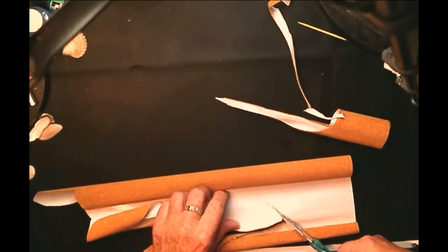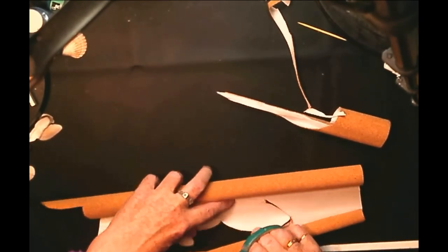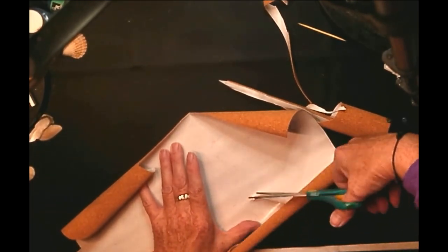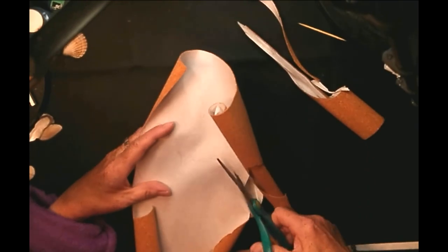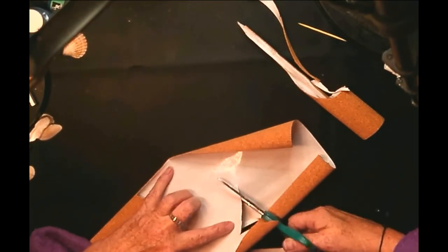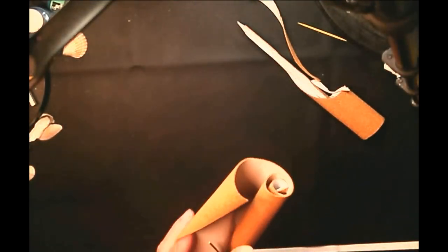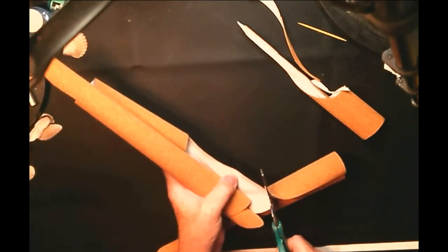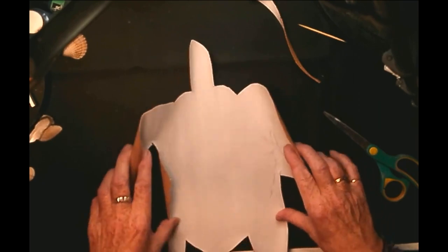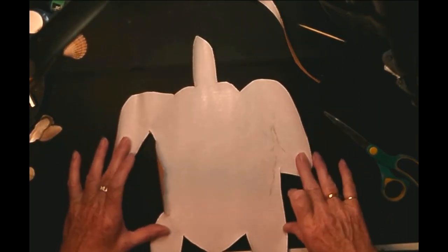I'm not going to chuck my waste away because it's quite a big bit of waste. No, I don't think that's right. Is that right? Yes, it's right. It's quite a bit of waste, so you never know, you might have little pots or something you want to put a base on. So I'm not chucking it away, I'm just going like this now because I can't see half of it. So I'm just hoping. Got it. Right, they can go over there. Okay, this is going to be fun, isn't it? Oh look, it's supposed to go up there. Right, come here you. I'm going to do the feet flippers first, I think, which is this bit and the bottom.